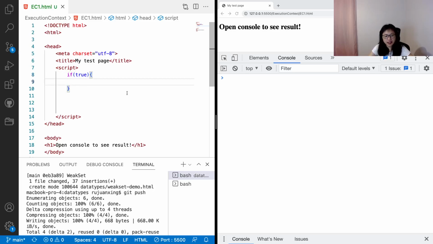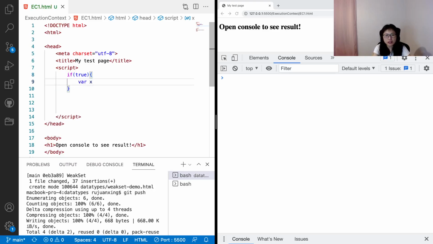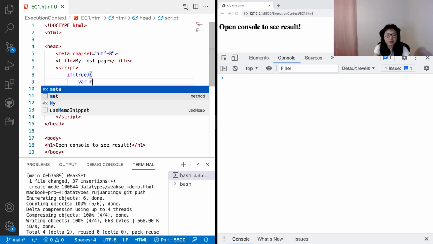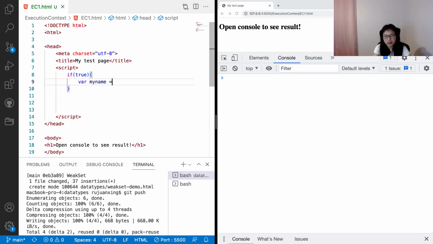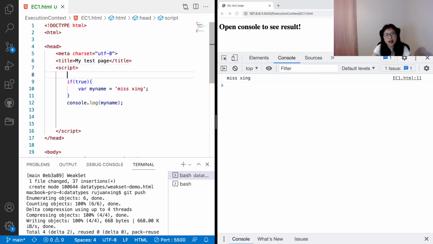But inside here, if I define a variable var x equals 10, var my name equals miss xing, and I do it this way, no matter what, if I call my name here, you will get miss xing. And if I console log my name here, you will get undefined.